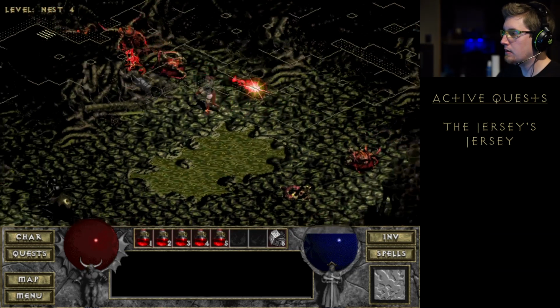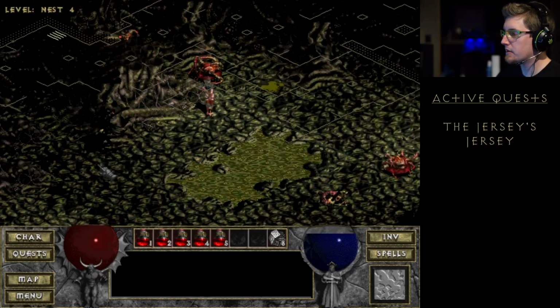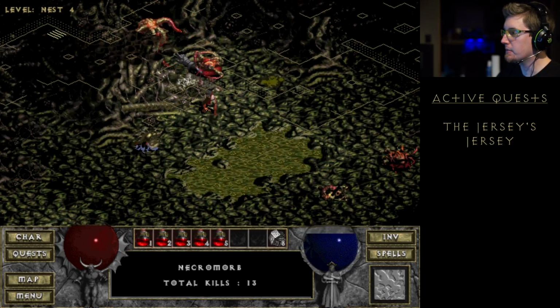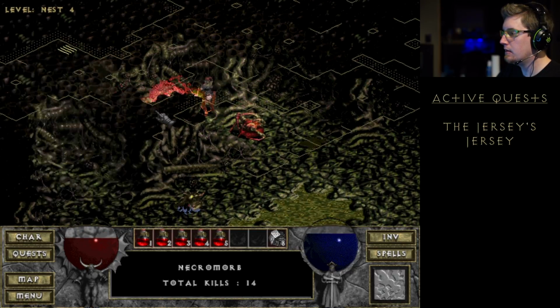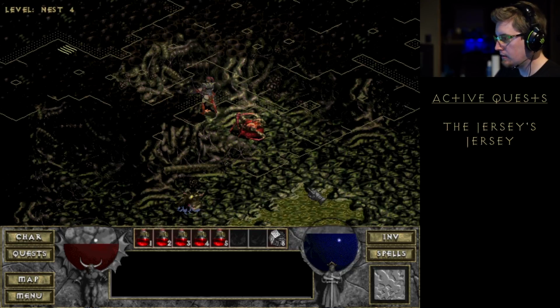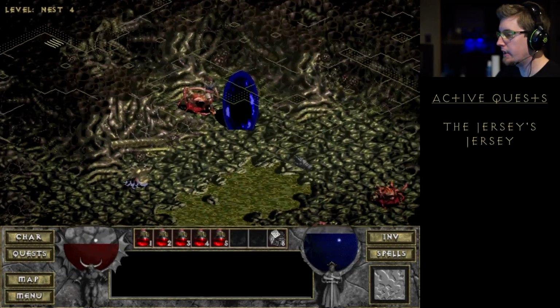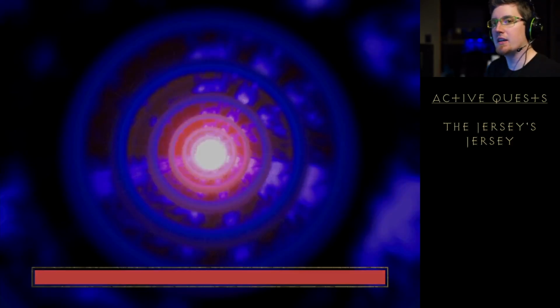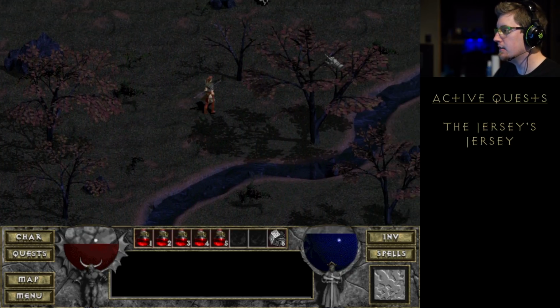Just gonna kill things to get them out of my face, and then I'm heading on up. Alright, on up we go. Yay. Alright. Found the guy's brown suit. Oh, you could hear the golem break off the side there.